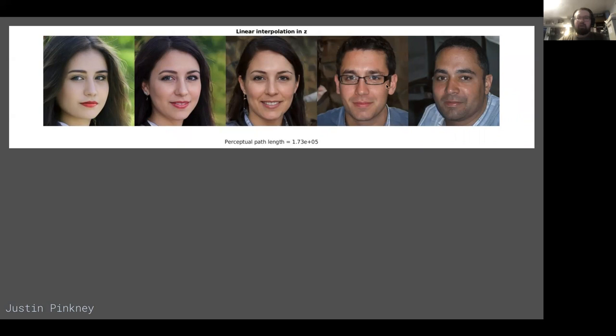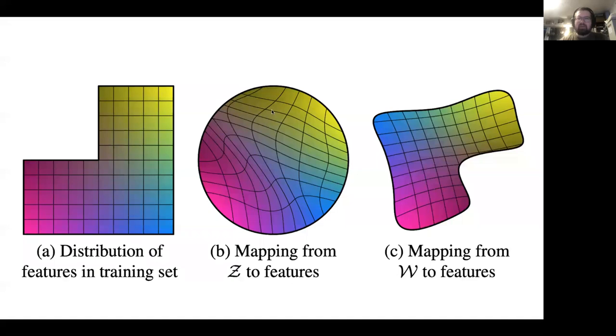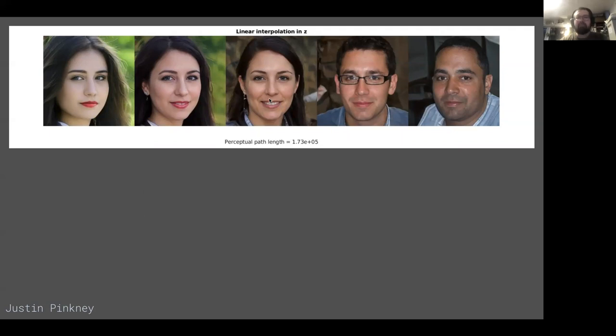One thing you'll notice here is glasses pop up. This person doesn't have any glasses, and this person doesn't have any glasses, so why are glasses appearing? You'll also notice that this person's mouth is closed, and this person's mouth is closed, but in the middle we've got mouth open and teeth showing. This is what we refer to as entanglement. This is because this space is stretched. So as you go from here to here, you're going through a messy area that doesn't accurately represent the data. That's where you get this thing called entanglement.